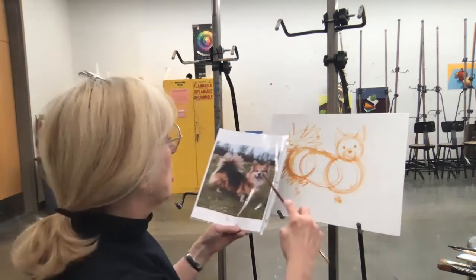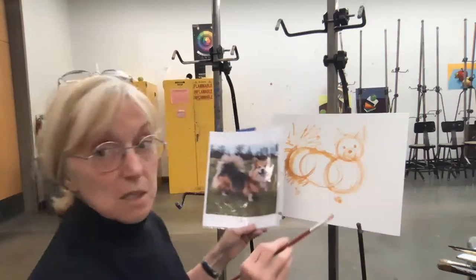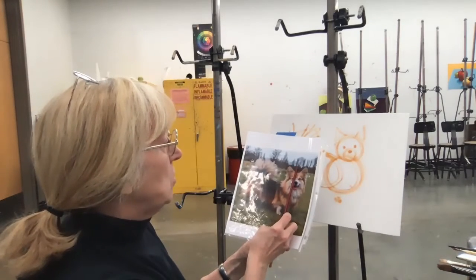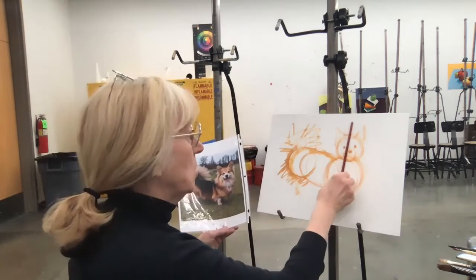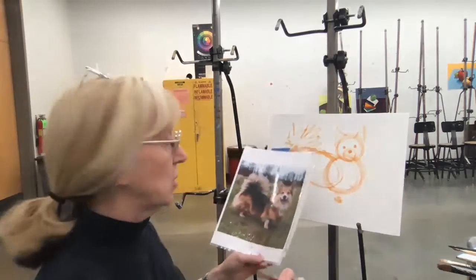Ah, she's a little bit longer. Okay, so I was correct in having it all the way out here. I think that things will start to shake out once I get there. Okay, let's take a look at maybe from the top of the ears. Yeah, and that's about the same. So top of ears to bottom of her chest, yep, to the top of her tail. Yep, so that's looking pretty good.